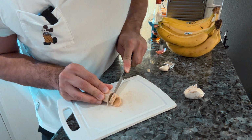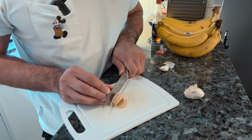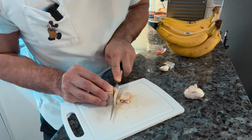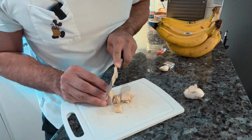Slice it. I need to sharpen this. This knife is quite dull now. Oh my God. Can you just move away and stop hitting my elbow? The knife is quite dull, but this is how I cut it. Oh my God, it's so professional.